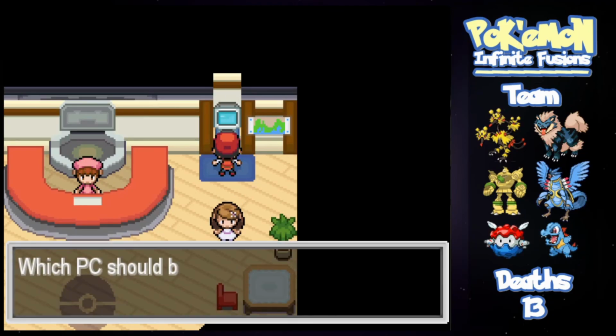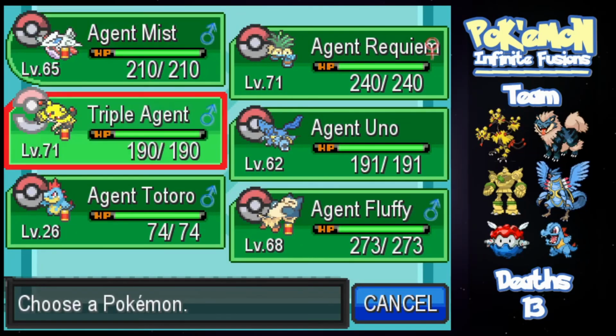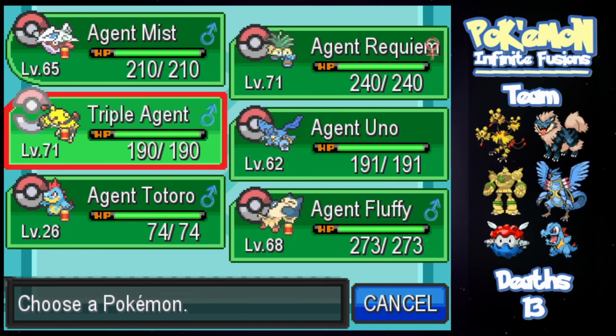But I am also going to go ahead and take the time to level some of my Pokemon. Because we saw that Rattata. That Rattata was level 71 already, okay? I'm just saying, I might have to level up to 75. And that's going to be a while, so.